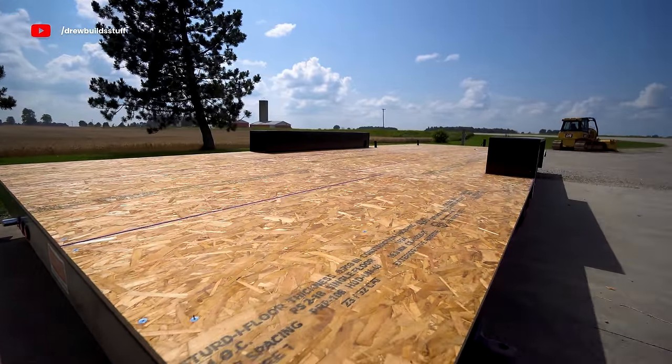To go around a window as exact as possible, I'd set the board in place and then mark the edge of the window. Then I'd just measure up that gap for how far it needs to be cut back and then mark that out and cut it out with my jigsaw.